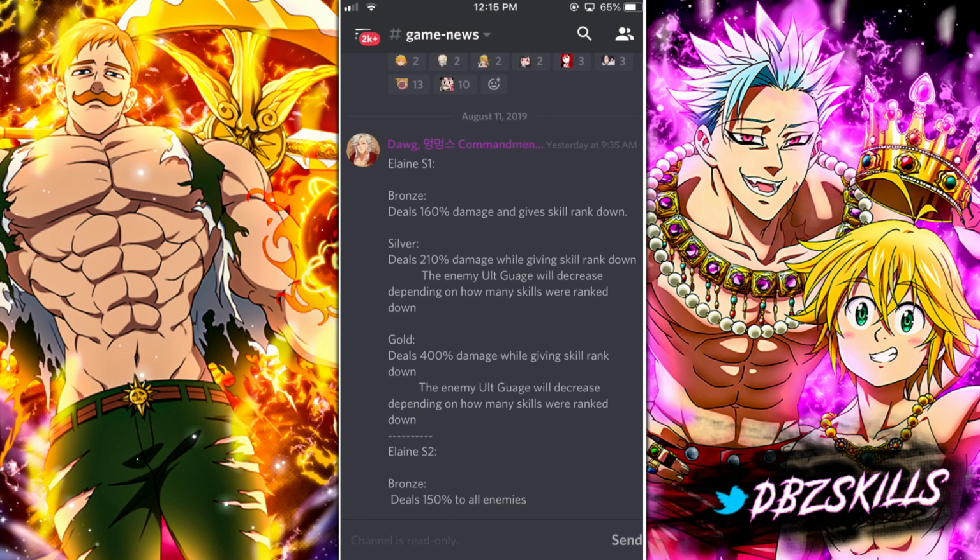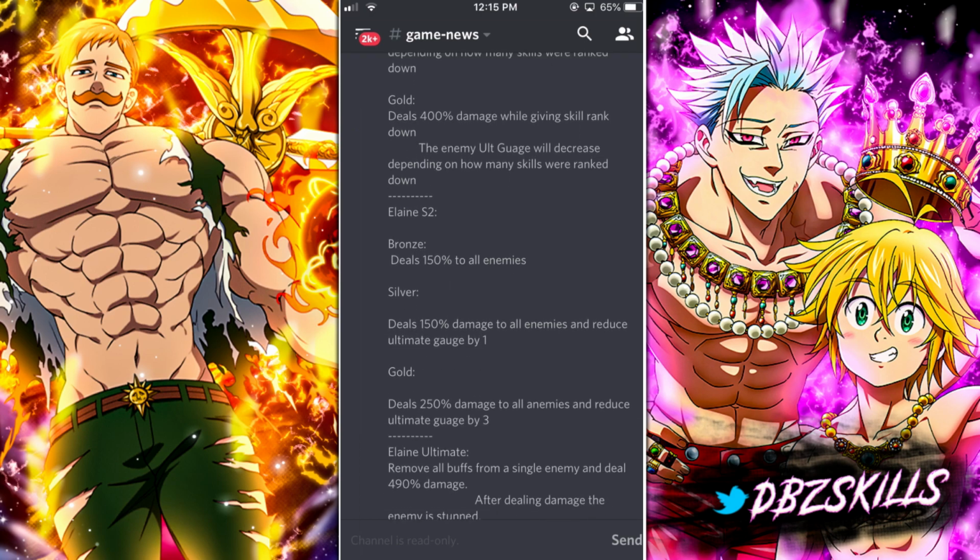So if we get into this again, now her gold, whenever she does this 3-star, basically deals 400% damage while giving skill rank down. And then the enemy's ultimate gauge will decrease depending on how many skill ranks were down. So she's just doing more damage while taking out more skills. So that's actually good. Then she has her second one.